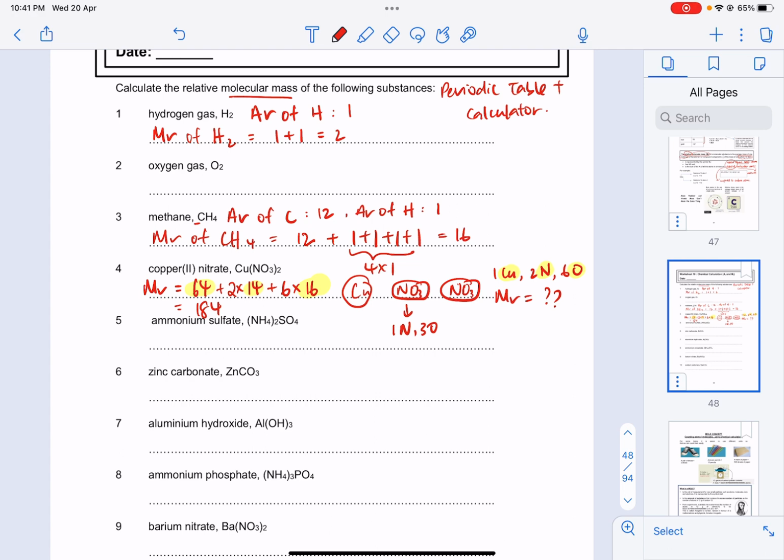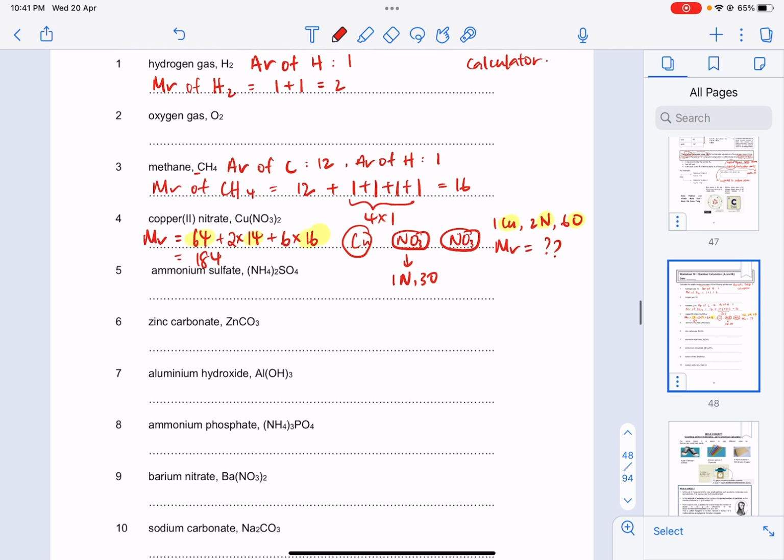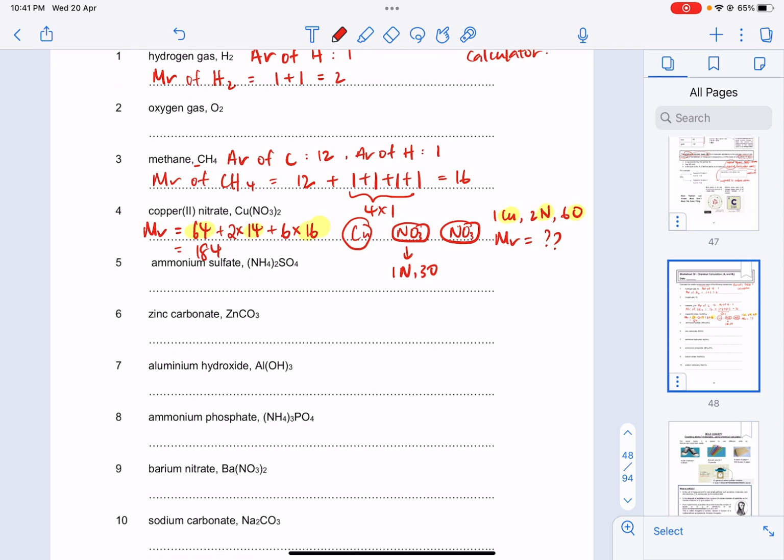Okay? So with that, I will stop here. Now, I will not do all the questions, but I will give you a breakdown of all the atoms in the compound. Then you all do it on your own, okay? So remember, you have 1 period to do this, okay? I'll come by if I have the time. Alright, so I'll end the video now.